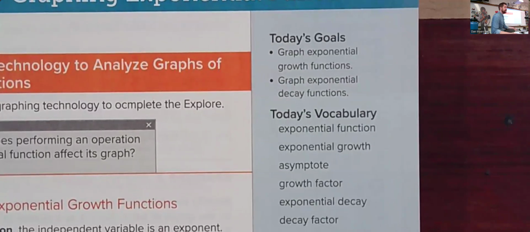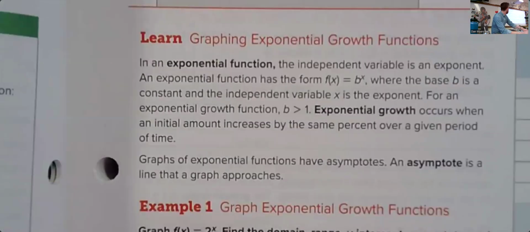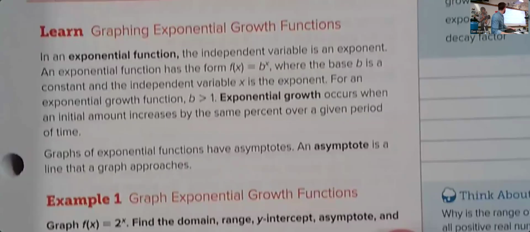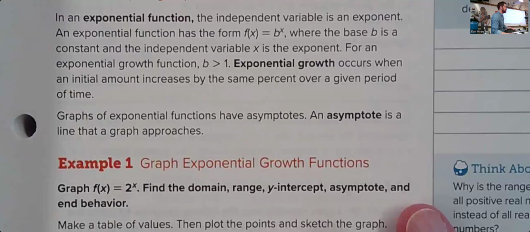Again, those are things I know you have all seen in your science classes, right? Exponential growth and decay, yeah, science classes, hopefully. Maybe not super recently, but I know you've done it. So here we go. In an exponential function, the independent variable is an exponent. Independent variable is usually which one, x or y? Anybody remember?